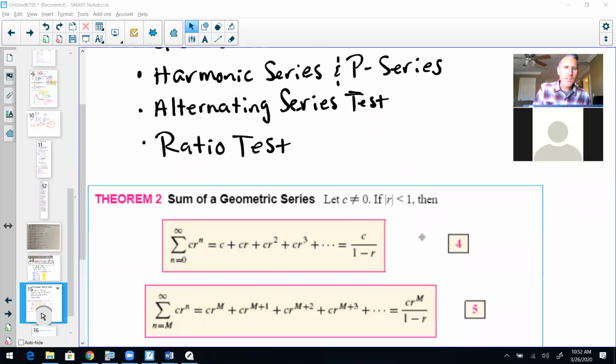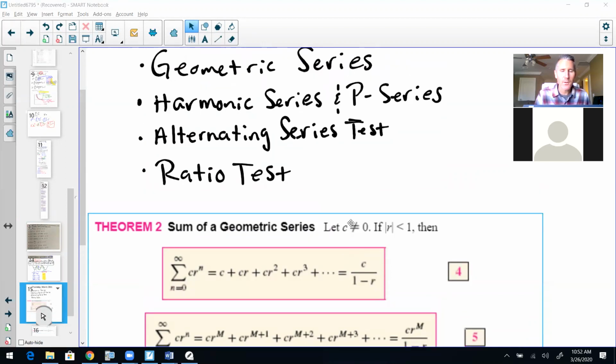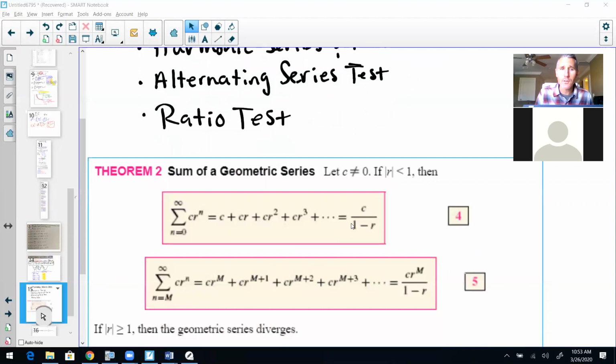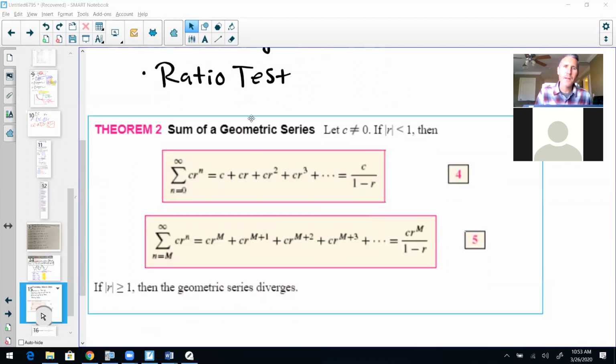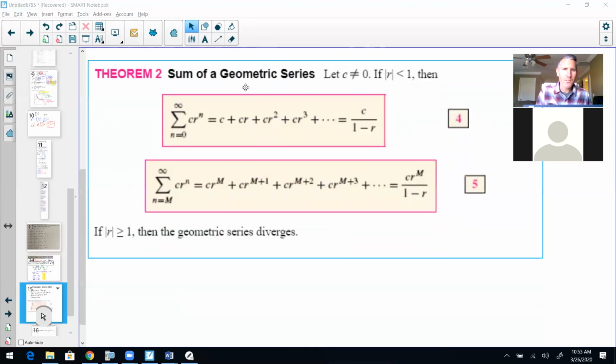So a geometric series is one of the only series where we actually can find what it goes to, what the sum is. For most other infinite series that we learn in calculus, it's only, hey, does this converge or does it diverge? And that's really it. But for the geometric series, not only can we determine whether it converges or diverges, but we can determine what it converges to. This is for an infinite geometric series. And again, you've already learned this in your other math classes. So this kind of gives you a good little bit about what a geometric series is.